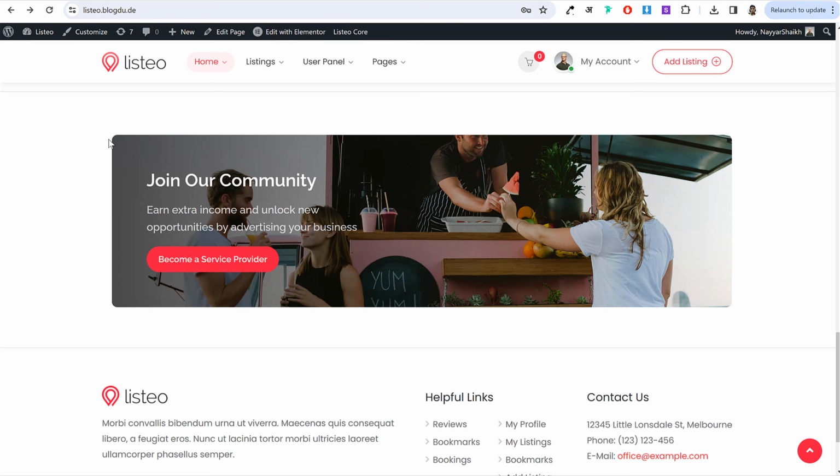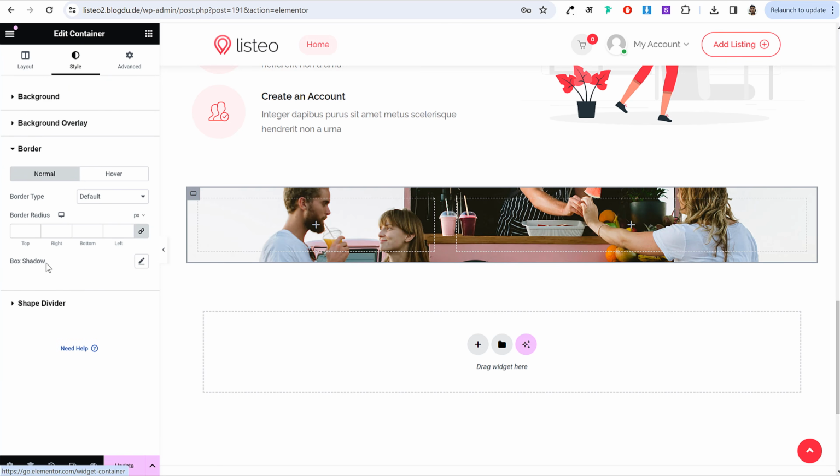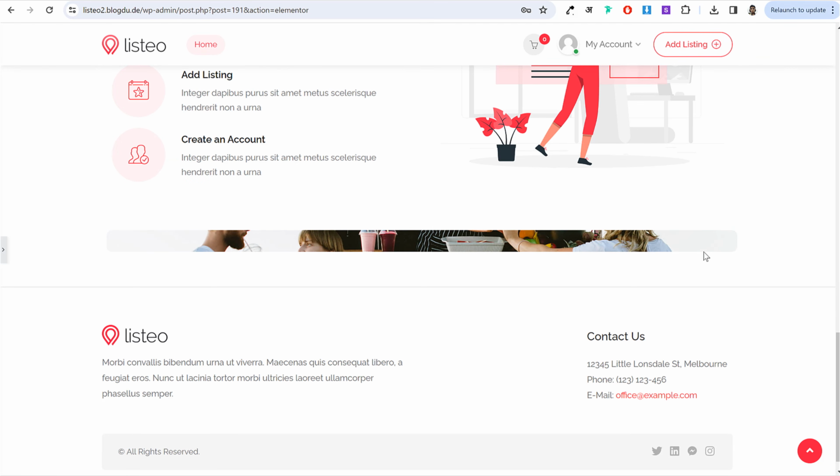We also want, you can see the 4 corners, all the 4 corners, they are a little bit rounded. So to do this, go to border and under border radius type in 10 pixels. Okay. Now these corners will be rounded. If I show you this, all the 4 corners are now rounded.